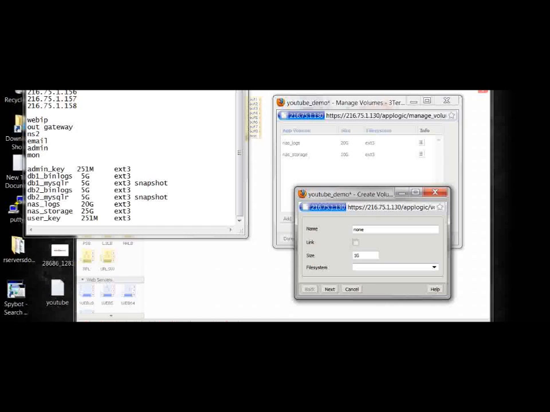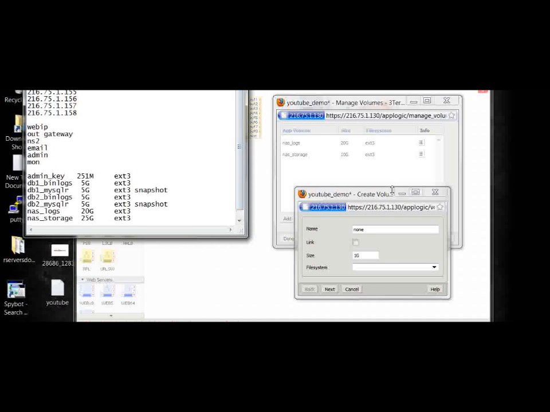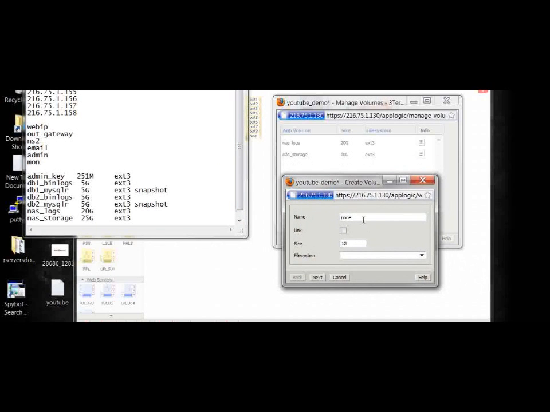Okay, now through the magic of television, we're back, and I added in all the names of the volumes that we need to create, and already went ahead and started setting up some volumes. So now we're just going to go on and make the rest of these, and that way we won't have to make them later. So if you do plan to make the full application, might as well go ahead and make these as well. And this also just kind of shows you how easy it is to make volumes.